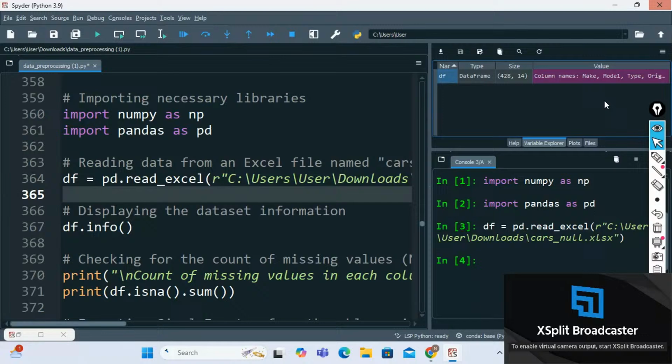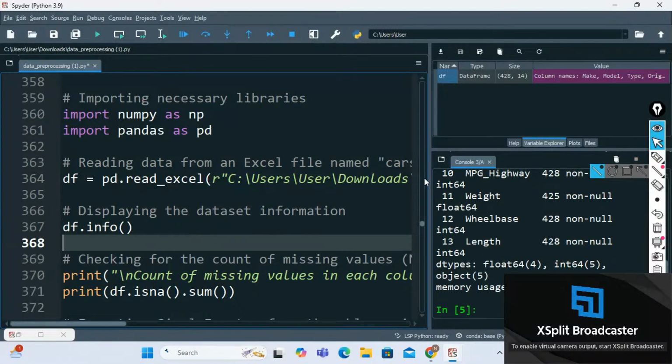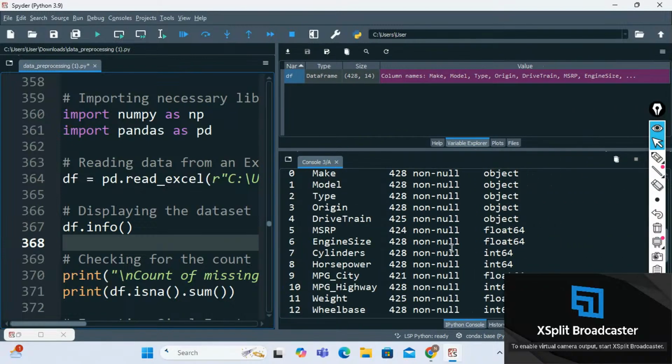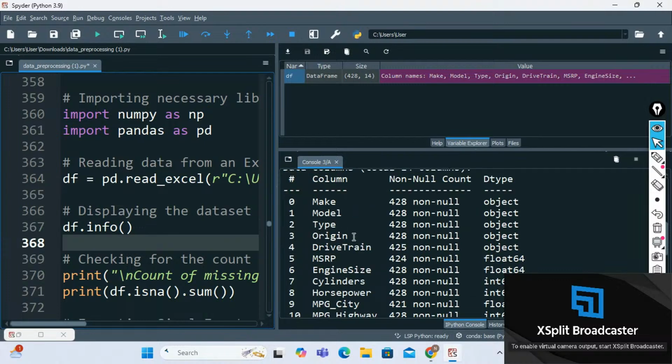So how can you get information about the data set? Just perform the info function, df.info. This will return complete information. The make, I don't see any null values. Model, no null values. But if you see in drivetrain, there is a null value.